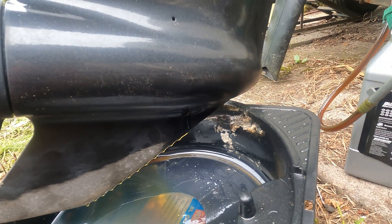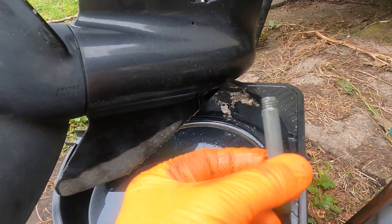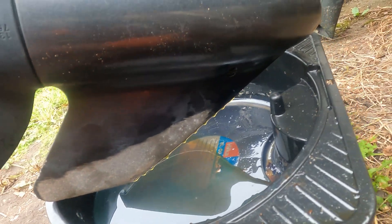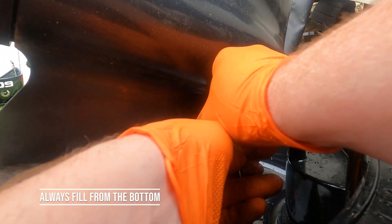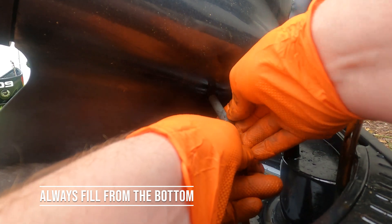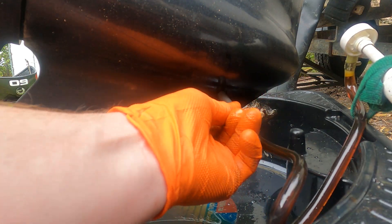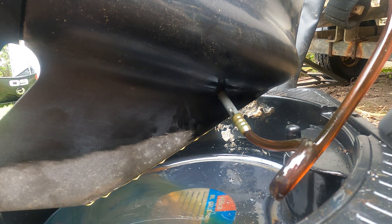All the oil has come out now — at least 99% of it, just a small trickle remaining. I'm happy with the condition of the oil. We've got the Quicksilver bottle here. Taking the adapter off, it just screws into the lower plug threads down here, so we're going to pump the oil in from the bottom to the top.